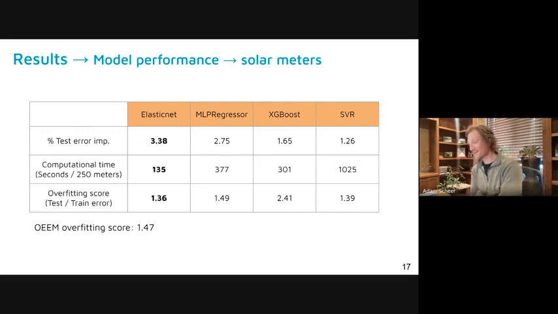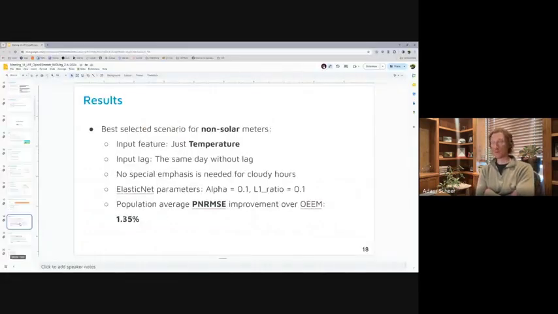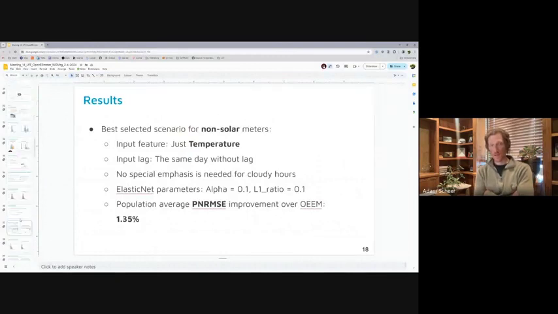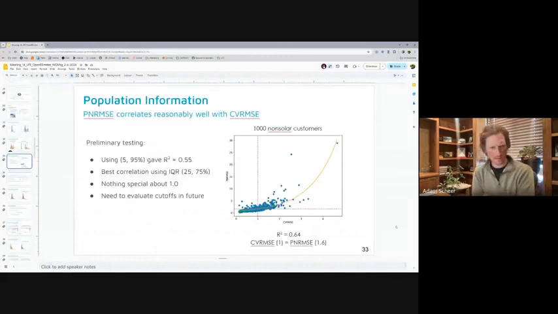It's not a decision that we take lightly, and I think we had hours of discussion, and ultimately Ethan suggested that we scan over a lot of the values, and it just happened, coincidentally, that the interquartile range gave the closest correlation with CVRMSE, which was something like 0.6. Do you have that graph? Something like 0.67.